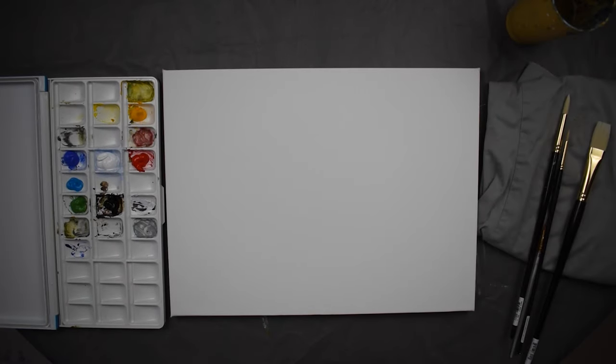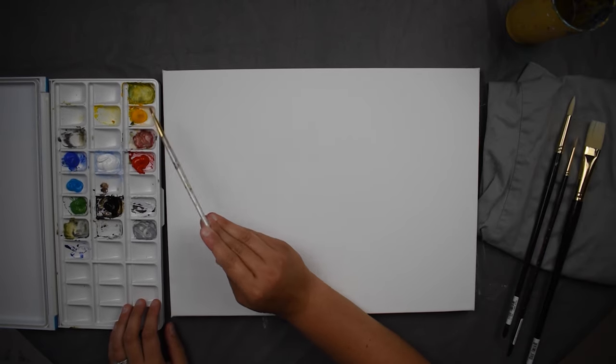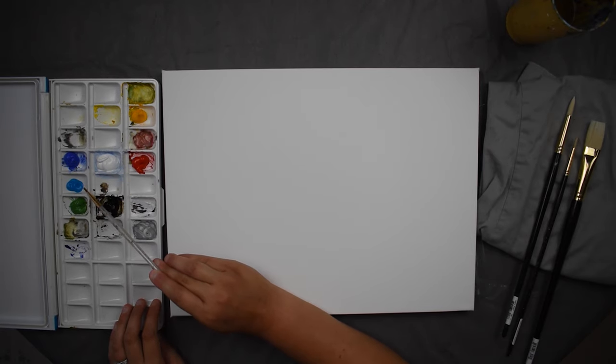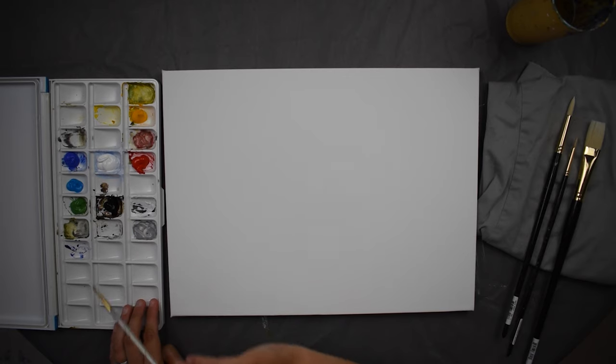So today we're going to be painting this farm field painting, and the photo was taken in a farm field outside of Wellesley, Ontario. The paint that I'm using is cadmium yellow, cadmium red, titanium white, cobalt blue, this is called Brilliant Blue by Amsterdam, chromeoxide green, and Mars black.